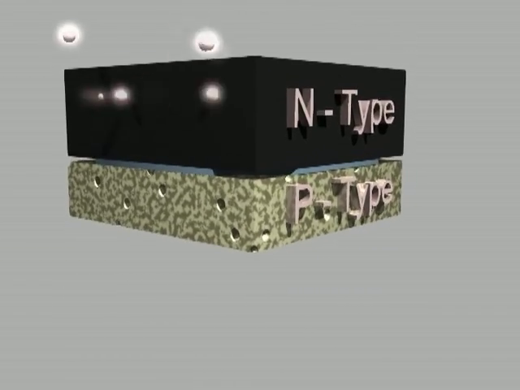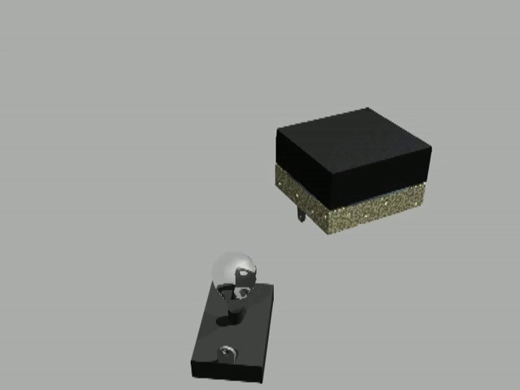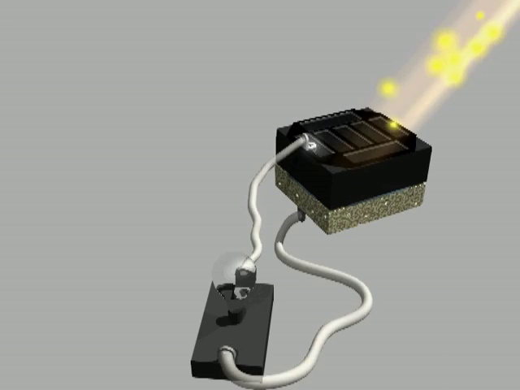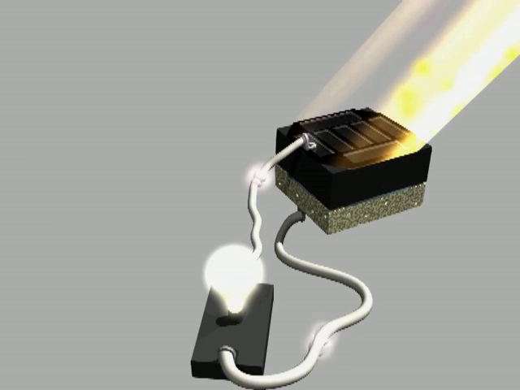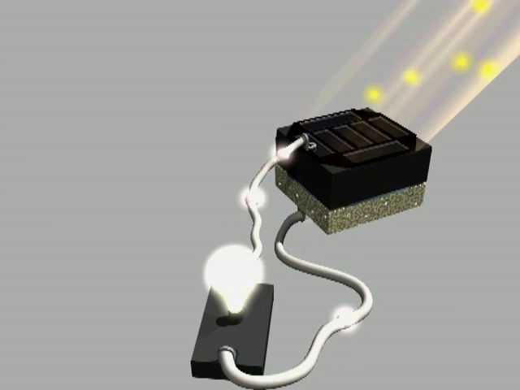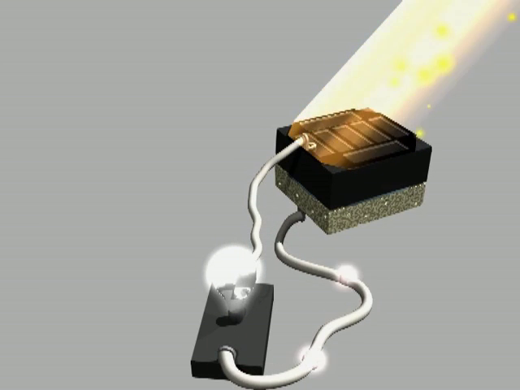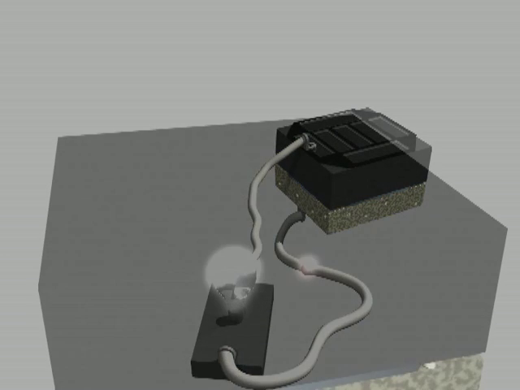When light in the form of photons hits the cell, its energy will free further electrons and create more holes. This creates more electrical imbalances in the cell. By placing electrical contacts on the top and bottom of the cell, this provides an external circuit path for electrons to flow from the N-type silicon to the P-type silicon to unite with the holes that have been left there. The resulting electron flow provides the current, and the cell's electrical field causes a voltage. With current and voltage, the result is the production of electrical power derived directly from the energy of the Sun.